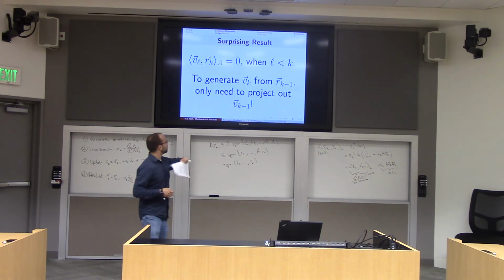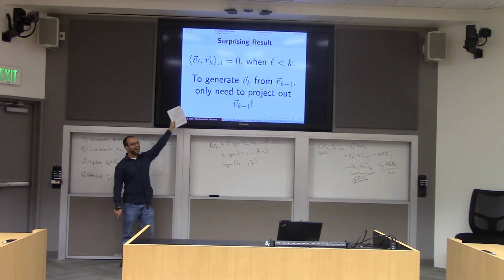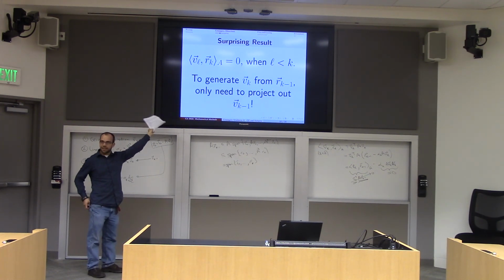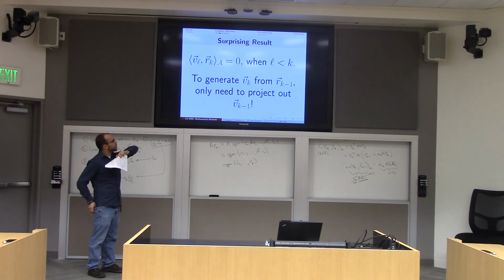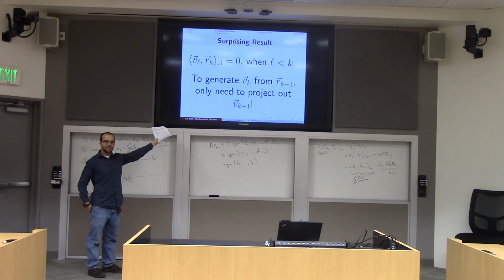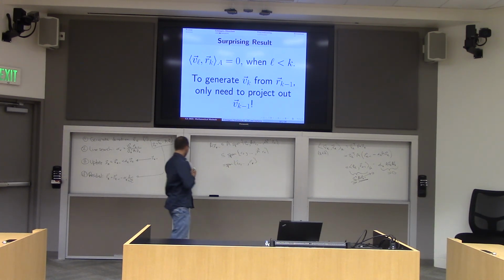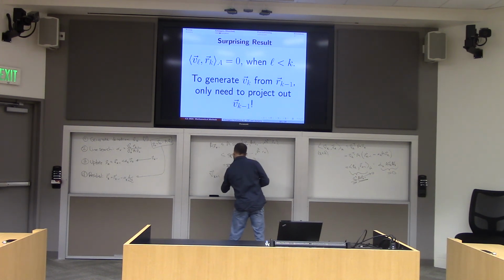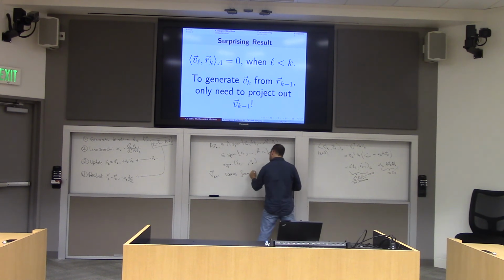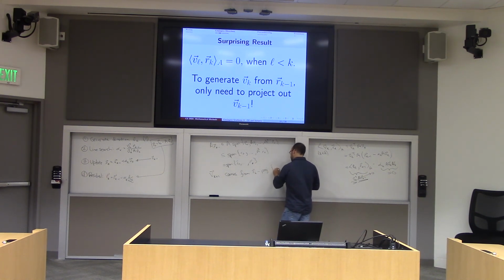But look what this claim tells you, if you're a better mathematician than I and actually managed to prove it, which is that, in fact, you're already orthogonal with respect to the inner products we care about. Remember, that's not a dot product anymore, it's this A inner product. You're already orthogonal to everything more than 2 steps ago. Because what am I going to do? I'm going to generate V_{K+1}, which comes from R_K, the previous residual, minus a projection onto the first K search directions, using the right A inner product. So in fact, what we just showed is that all terms except for the very last one are already 0, just automatically. We get lucky. This is actually an amazing fact about life.